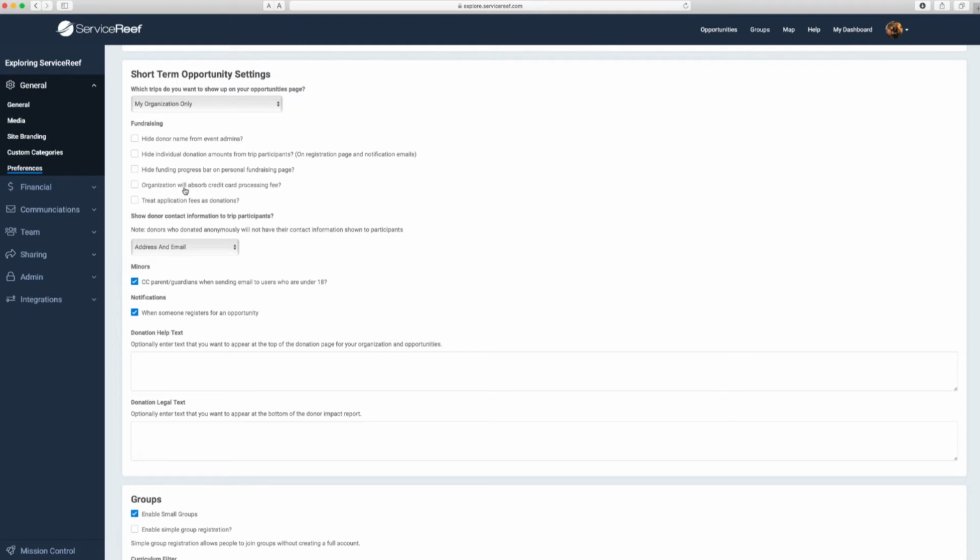The next one is whether organizations will absorb credit card processing fees. With Stripe and PushPay, and how the system works with them, there is a standard credit card processing fee. That processing fee is going to be deducted from the amount that's going to be given to an individual on a trip. Let's spend a second to talk about this.